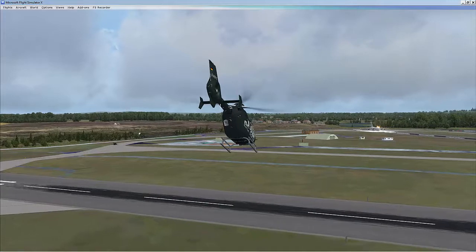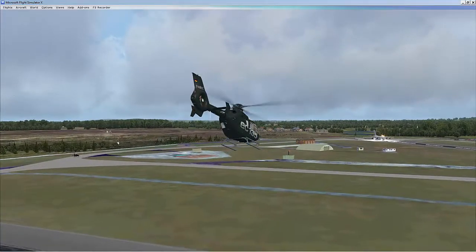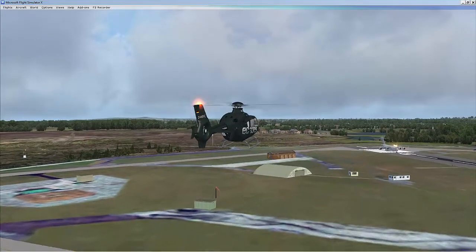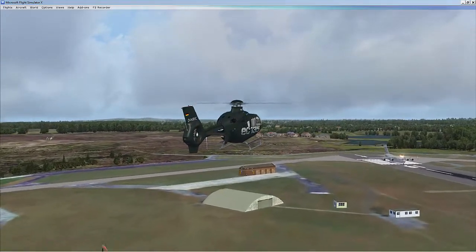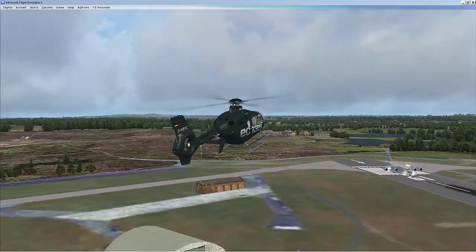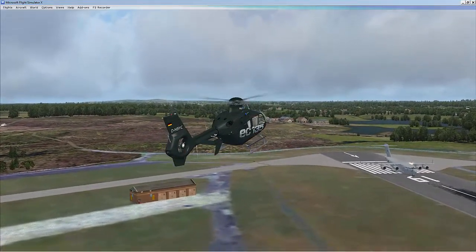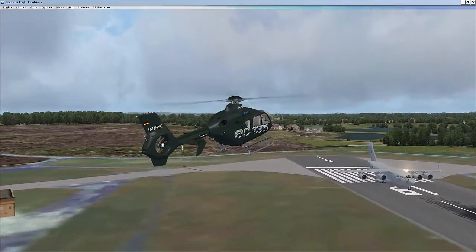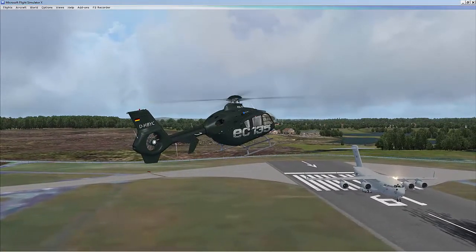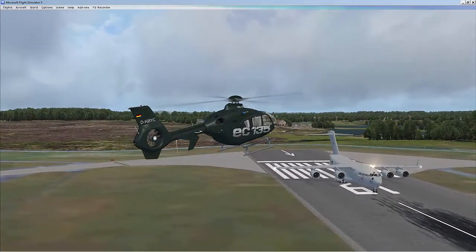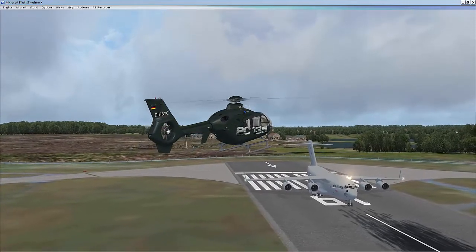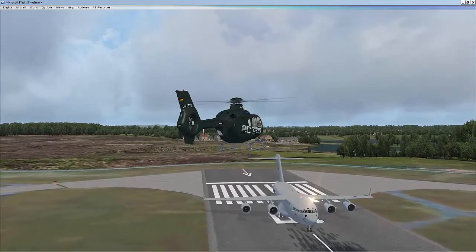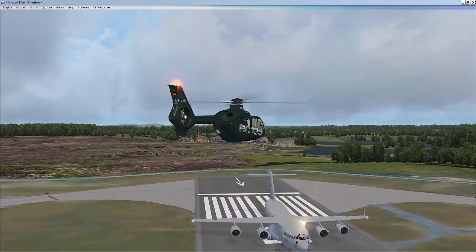C-17 lining up over there. Traffic gives us a little bit more realism.